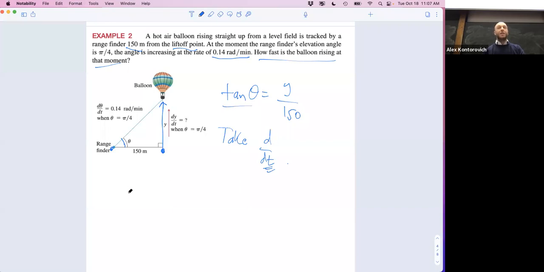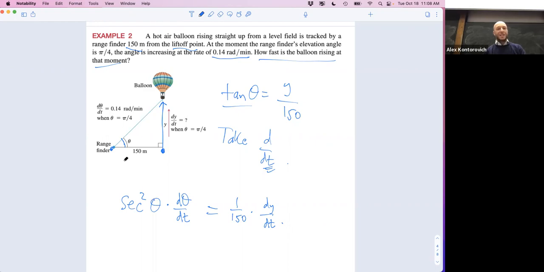So if I differentiate tan theta with respect to time, what's the derivative of tan? Secant squared or secant tan? Secant squared. Okay, good. The derivative of tan is secant squared. So I get secant squared theta times chain rule, implicit differentiation, d theta dt. That's the derivative on one side. On the other side, I have this constant 1 over 50. Nothing happens to the constant. The derivative of y is y prime, dy dt. Everybody see that? Okay, good.